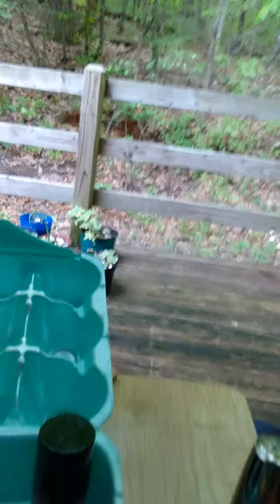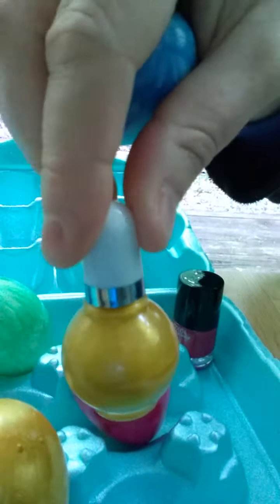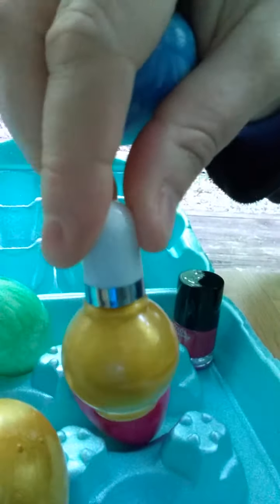This pink is this Color Workshop nail polish. This yellow — I've had this nail polish for several years and it was hard to get out, but I had to have a yellow egg. And of course I had to have a green, so I got this green — I got it a St. Patrick's Day one year.